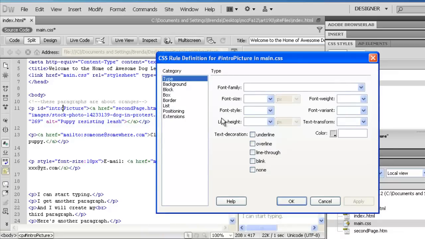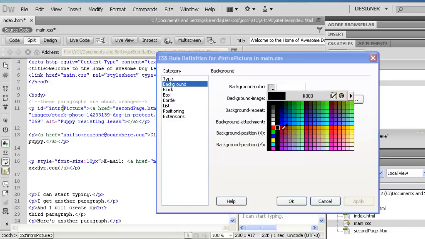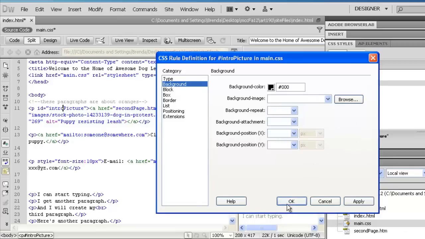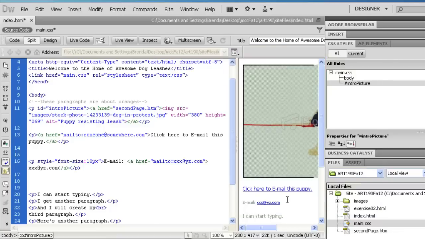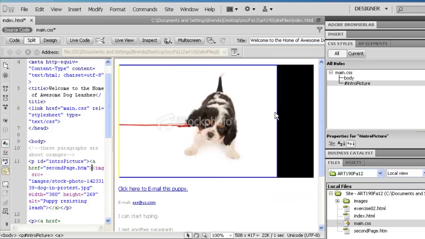And now all I'm going to do is give it a different background color. I could do a bunch of stuff in here. We don't know a lot of the settings yet; you're going to learn them as we go through this. But I'm just going to give this a gray background, or maybe even a black background since the picture is white, and say OK. And now this paragraph, which currently has no width on it or anything, has a black background.